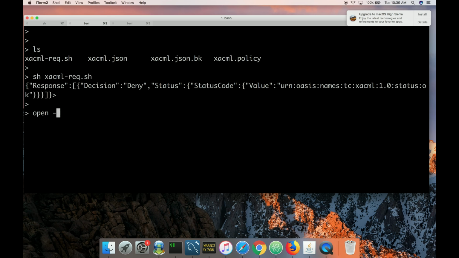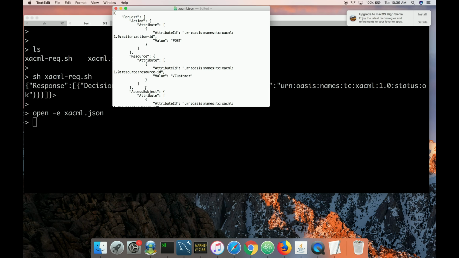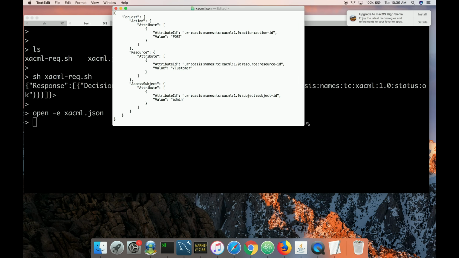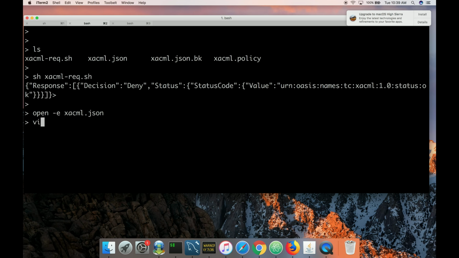Okay, so let's look at the request again. It says admin cannot do a post on customer. That is right, so admin should be able to do a get. It's an issue with the editor, so let me open this in vi.